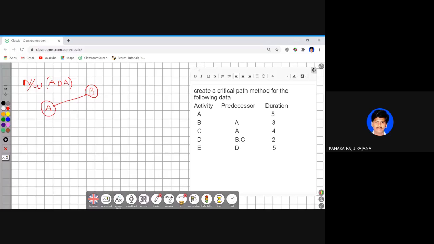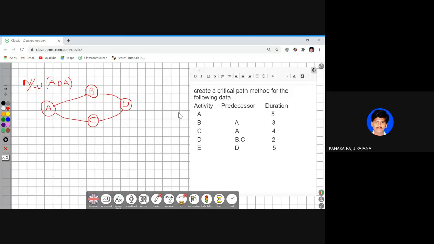Okay. Similarly, if you say C, C is another activity again whose producer is assigned to A. So make an arc across A. Similarly, D, now this time D is an activity whose predecessors are B and C. So if I say D, then the predecessors are recognized by 2. What are they? One is B, make an arrow across B. One is C, make an arrow across C.